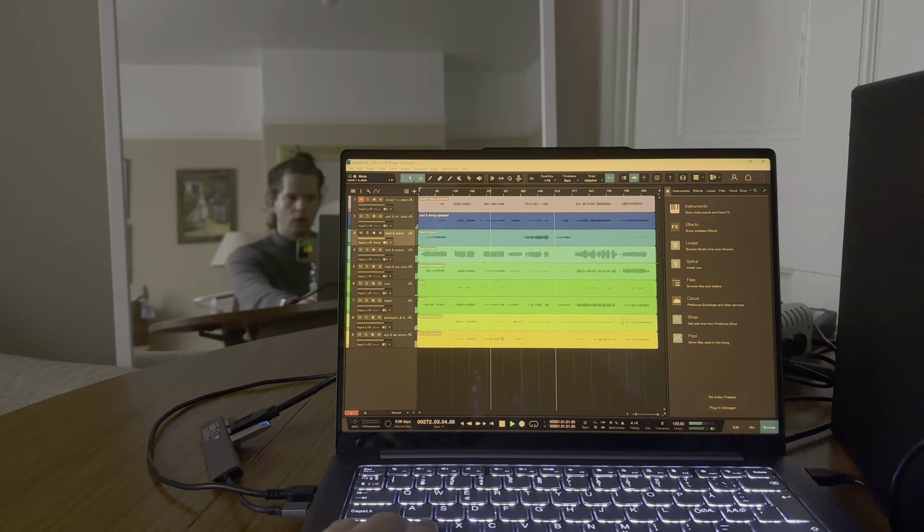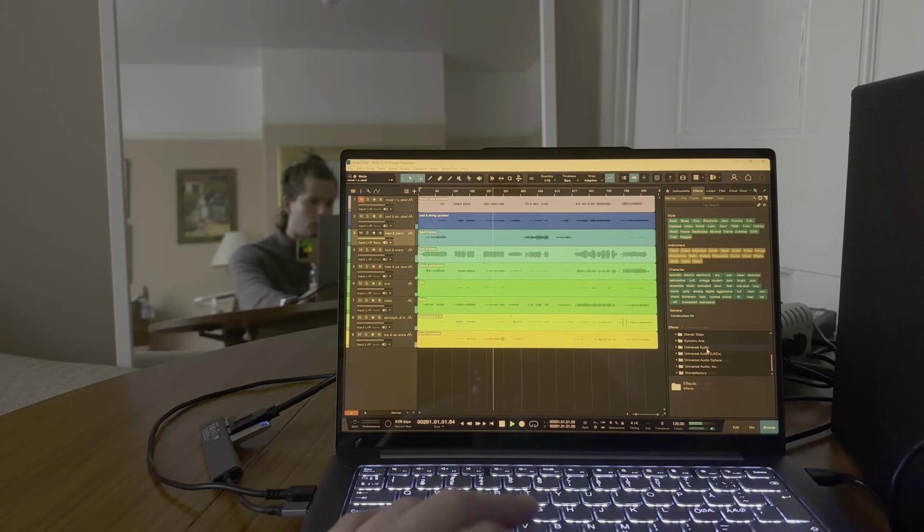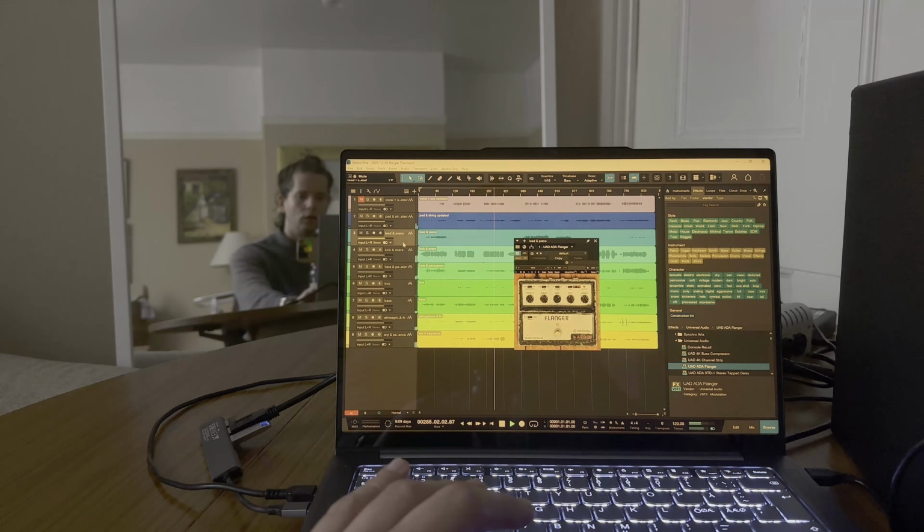Let's see, and I mean, just quickly while I'm here, I might as well see how it is to add some effects. Should be here, no? Yes, Universal Audio. Yeah, let's go with this. And if I just add that, it works.